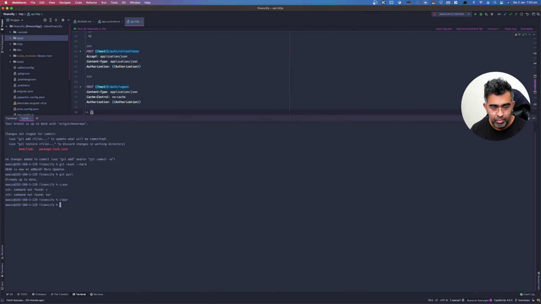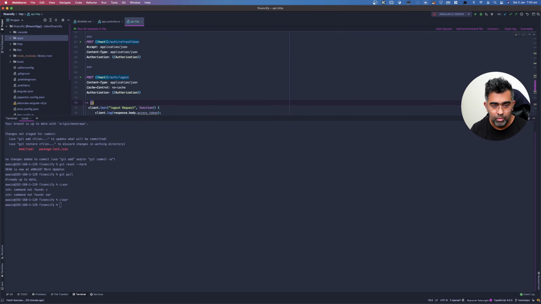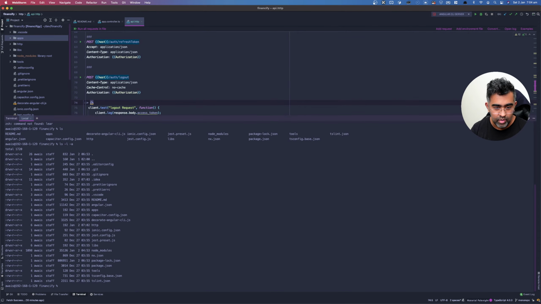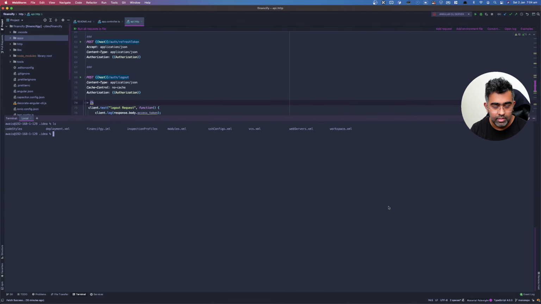Let's make it a little bit bigger. I'll go to terminal, and I'm gonna check ls, and ls -la, and now I can see there's the IDEA folder there. That's good. So I'll just do .idea, and I'm gonna check what the files are. So here we've got the deployment file, and I also got the SSH config. So I'll just do the SSH config file, and you can see now this is being added.